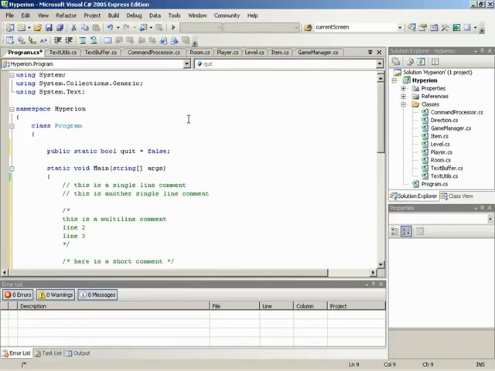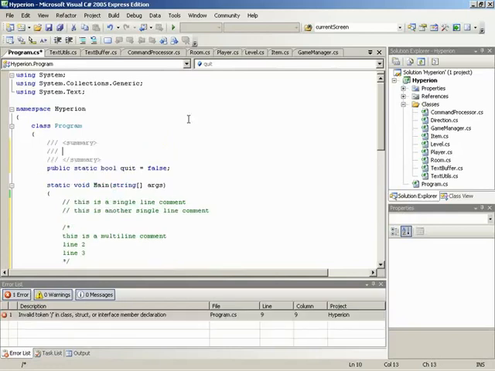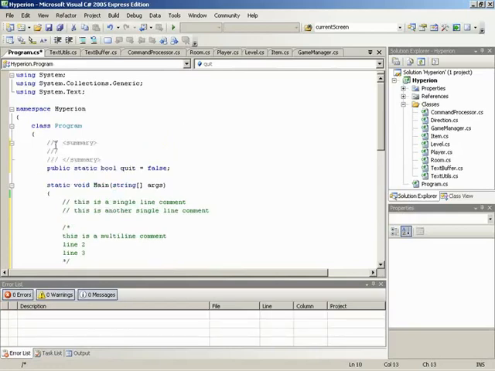I could begin an XML comment by typing three slashes. And you'll notice that the moment I hit the third, because we have the automatic XML commenting option turned on in Visual Studio, which is on by default, it drops in the rest of the XML comments and throws in a summary tag. Yeah, we get a framework put in place for us. Now here's the thing though, the reason it threw all this automatic information in was because it could identify something on the following line.